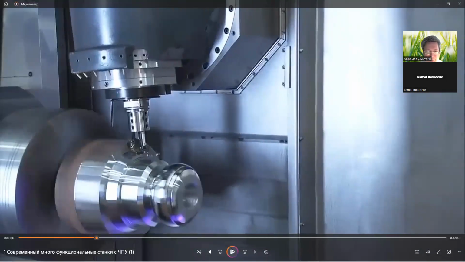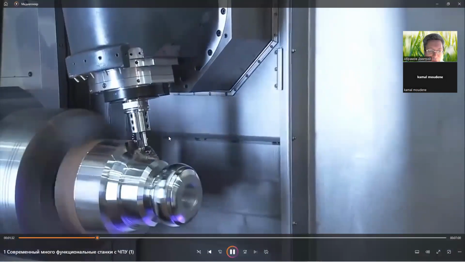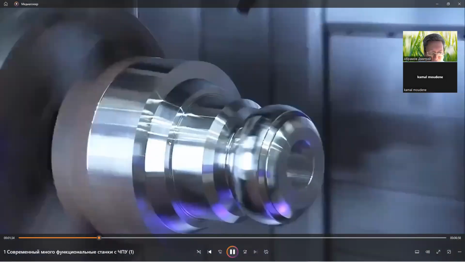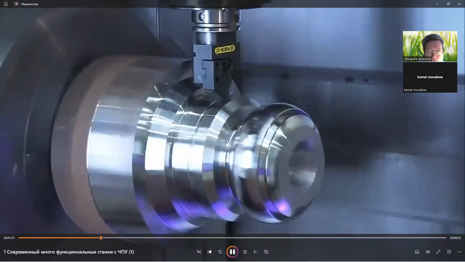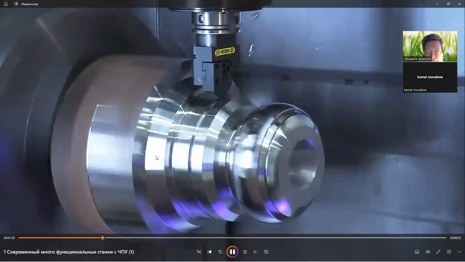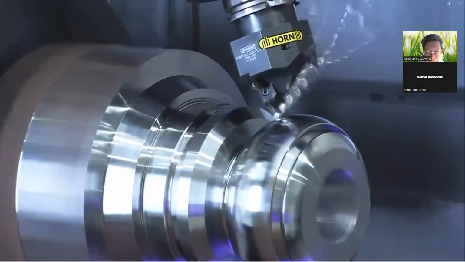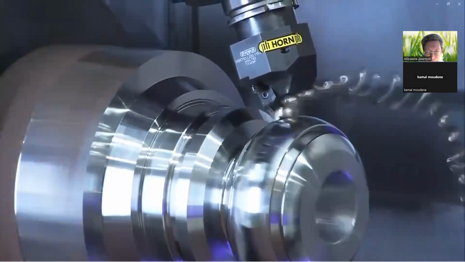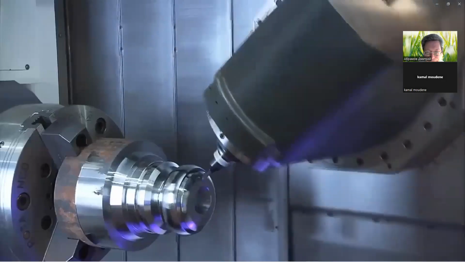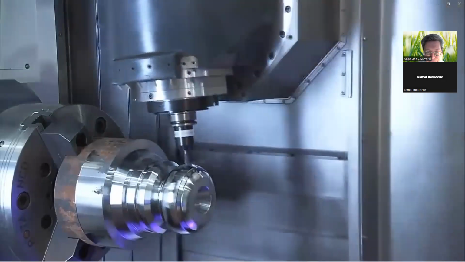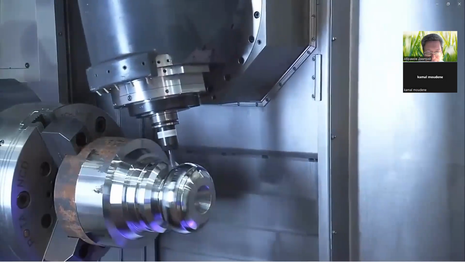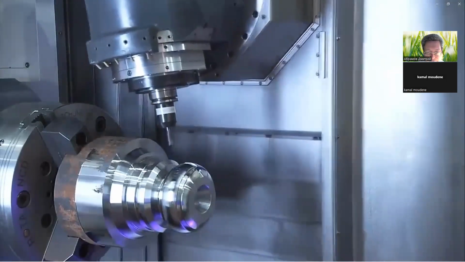We use this tool before, so we cannot calculate this tool again. This cutter we use in the previous operation. Or it's a new tool. Tool for milling.